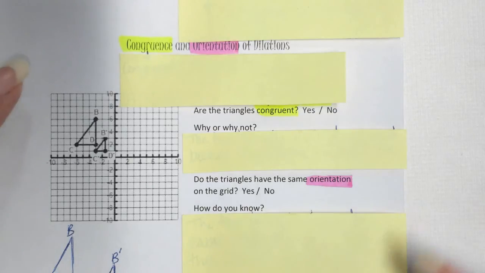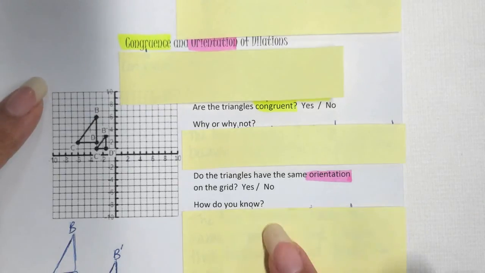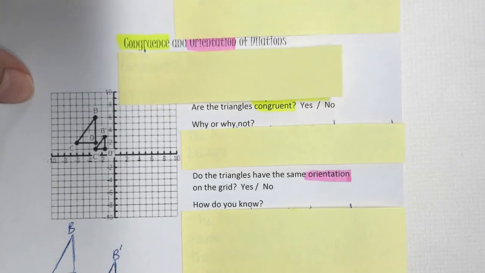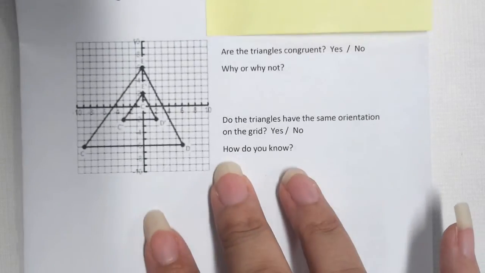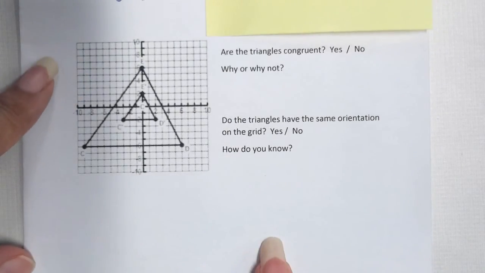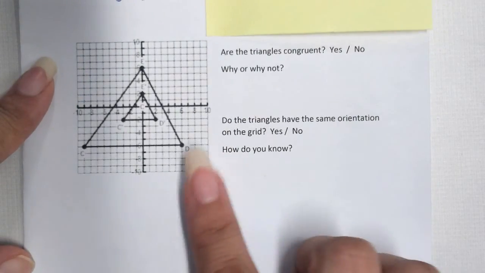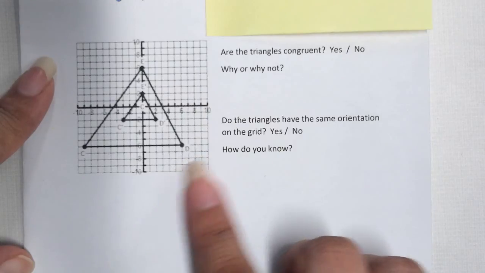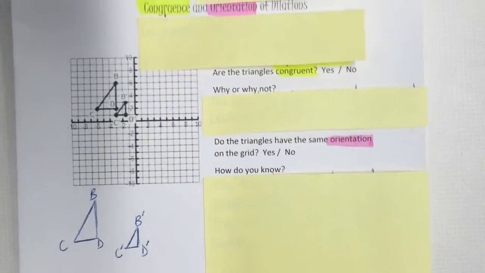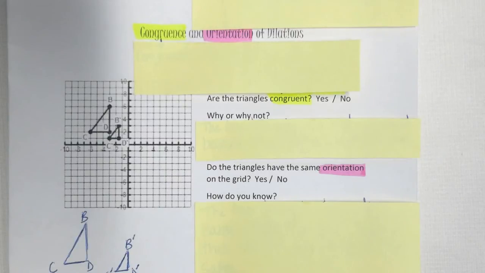So this problem is already in our ISN, so we're going to go ahead and do this problem together. When I am finished with this example, you need to do the problem at the bottom, and we will discuss it in class. Right now we're going to work on this first problem.